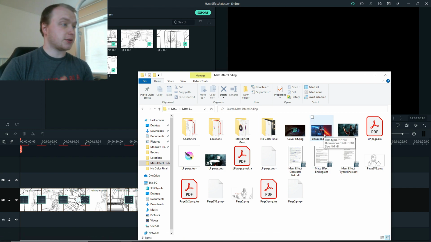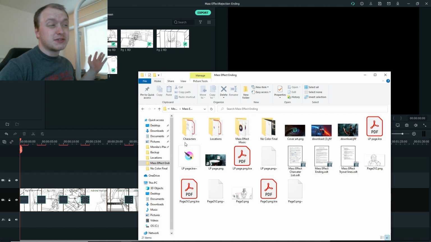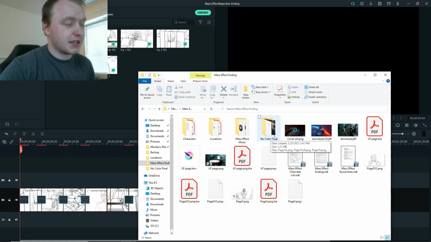So I'm just going over what we have so far and the things we've been doing. I've separated characters and locations. These ones are the sole character stuff. This one is the locations in big areas. And this is no color final, which has a picture that's colored in there that shouldn't be there.